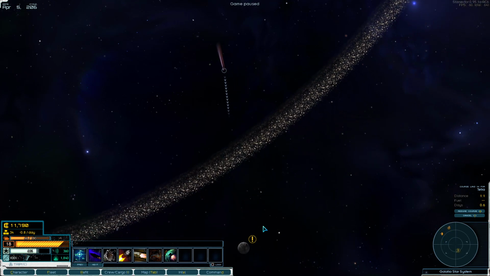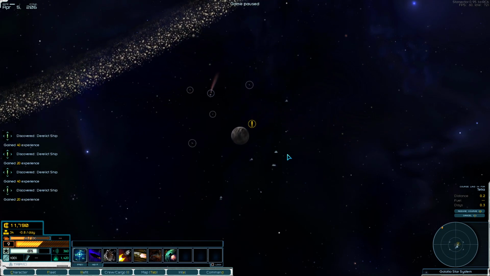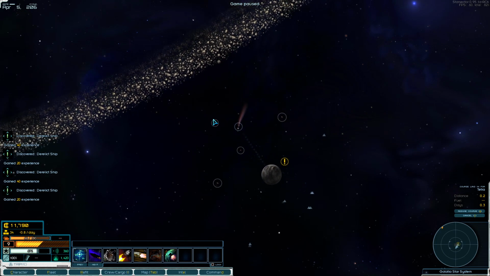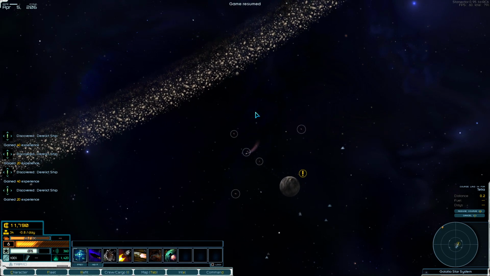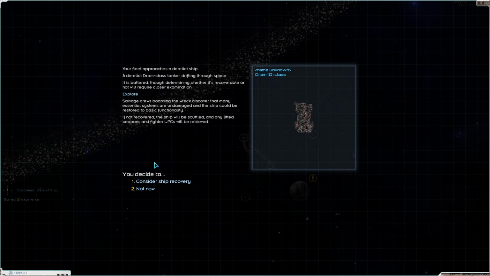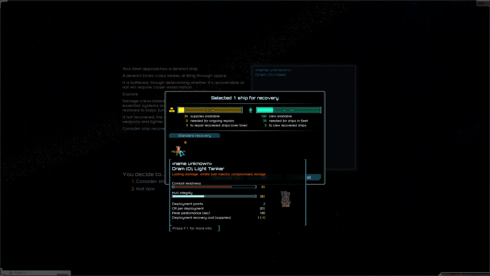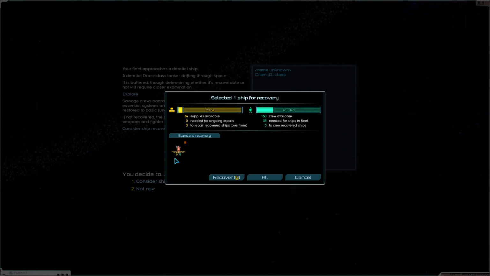Basically, there's a bunch of ships here that are not worth the trouble for the hegemony, but considering what the pirates fly, these will do. Anyhow, we're going to visit each one of these and salvage them. Okay, we have a derelict ship, and we're going to consider ship recovery. If the ship is recoverable, you can click on it. It will tell you how many supplies and how much crew it will require. So this is the supplies needed to get it up and operational, and this is how much crew it will require to run a skeleton crew, basically so that everything works just in order but barely.